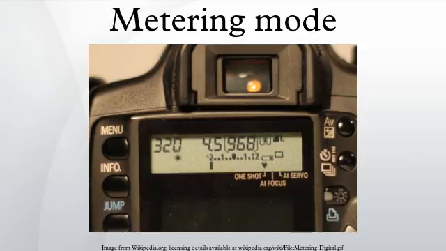There is considerable variation from different manufacturers as to how multi-zone metering is implemented, and even from the same maker in their model range, and how much priority is given to the AF point itself. Some scene modes, such as sunset, sports, night exposures etc., also often affect the calculations of this metering pattern.